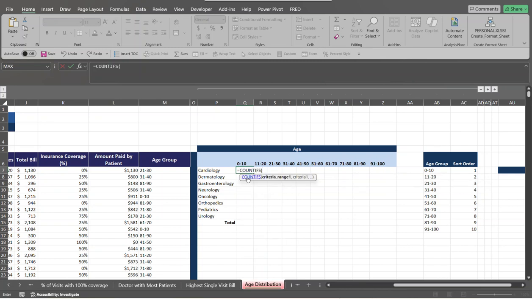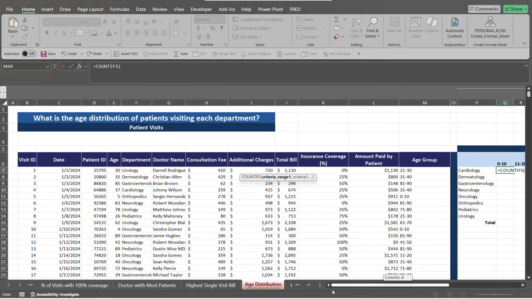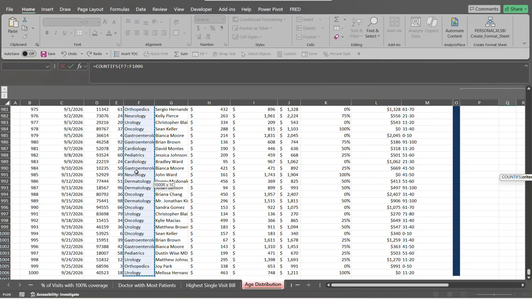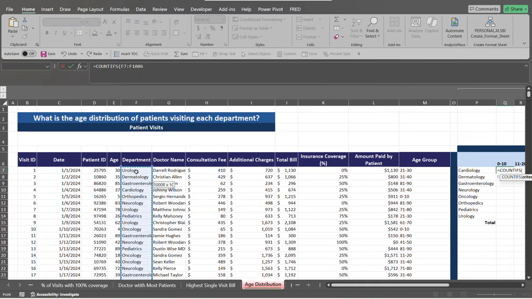Tab over to criteria range number 1. In this case, we're going to select the departments because we want to do it by departments. Control Shift down arrow, Control backspace. We want to fix this because we're going to be copying this down.